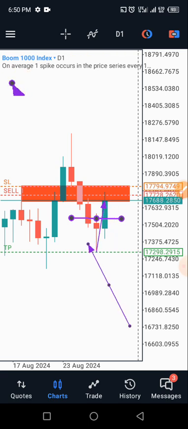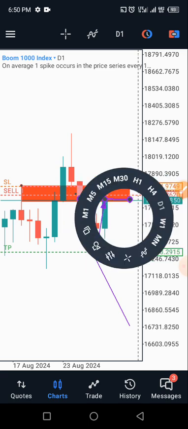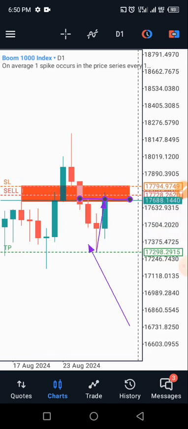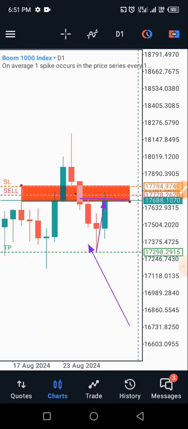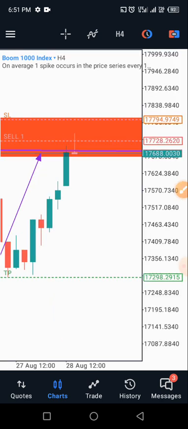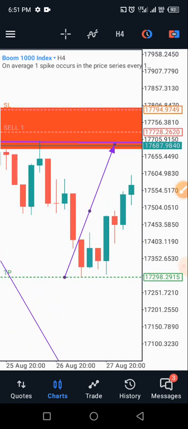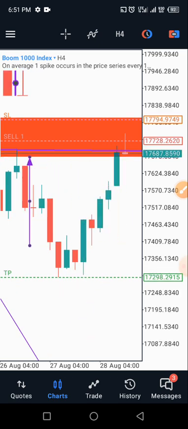So I will just draw this liquidity level here now. This is where the market actually took out all the stop losses of the sellers in the market. We are just going to highlight this particular level for our liquidity level. If we notice here, the market has taken out this liquidity, and if we jump to the 4-hour time frame now, you can see where this liquidity was actually taken. Remember, there were sellers here that sold this market. Now the market is trying to retrace back and has taken out liquidity.